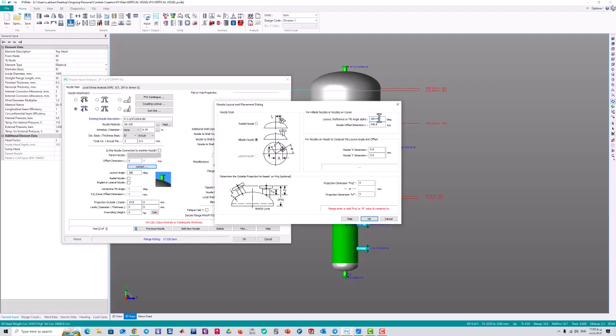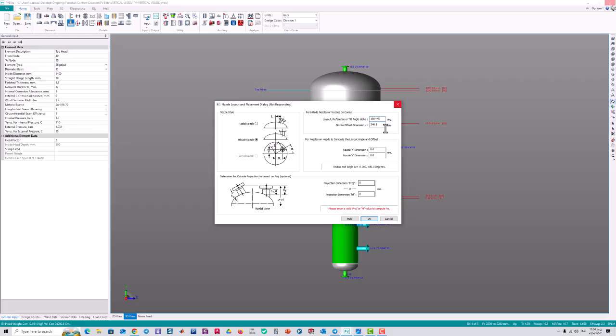Again, we encounter that process. Please tell me if you know what is wrong with PV Elite and what happens in this situation.